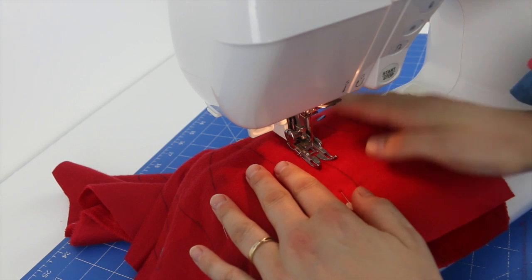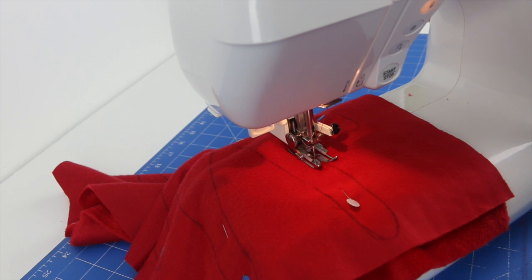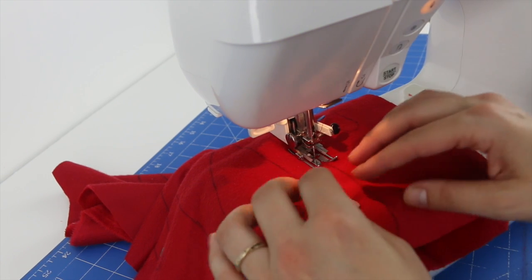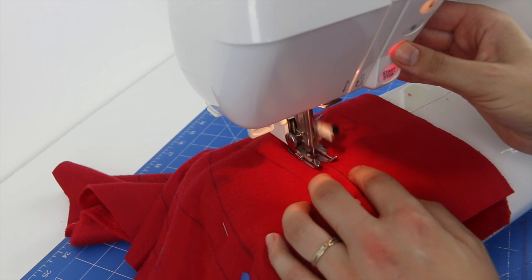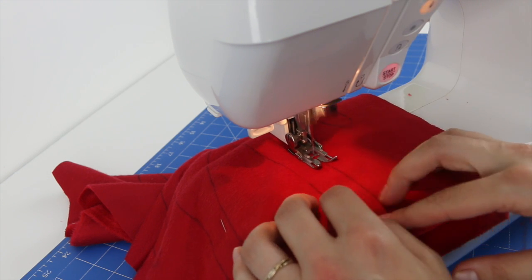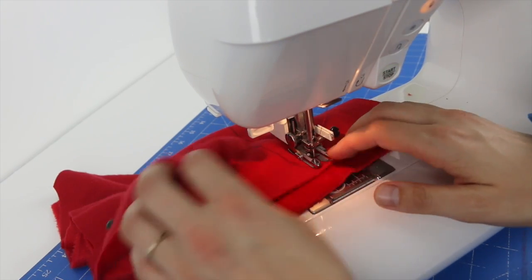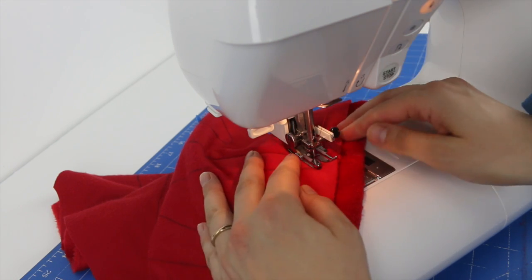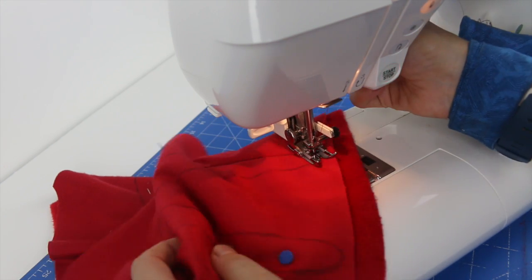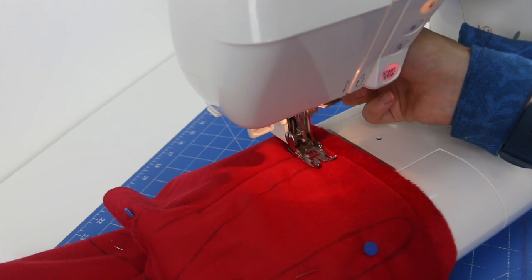Okay, press the foot down. I'm going to put my needle in the down position, and I'm going to get it to stop in the down position every time I stop, and I'll show you why in a moment. Okay, so I'm going to sew, and there's a few stitches backwards to secure that stitching, and off we go. Okay, so when you get to these curves, all I do is lift my presser foot and turn a bit, do a few stitches, turn, and keep going like so on all the corners, on all the bends.